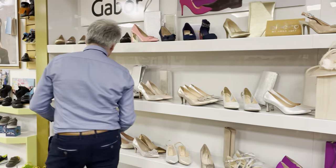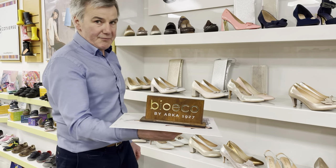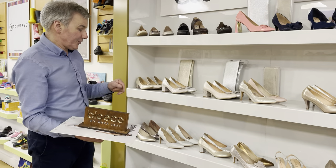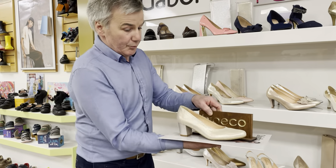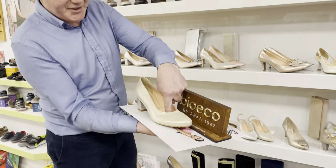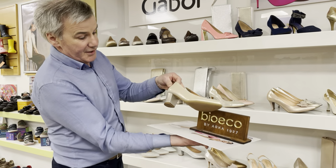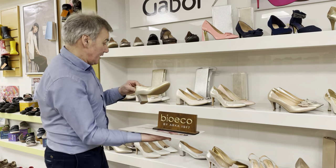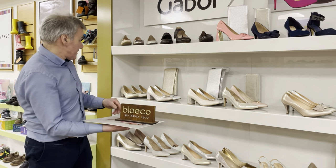Moving on to the brand called Bioeco. A lot of ladies find it difficult to get a shoe that's a wider fit, and this company covers that area very, very well. They do a brilliant job on it. Super soft, completely flexible, with that all leather soft step system inside. They're elasticated on the side so they hug the foot. Nice little stack heel on it and again lots of colour options — silver, gold, rose gold, champagne — all the classic colours.